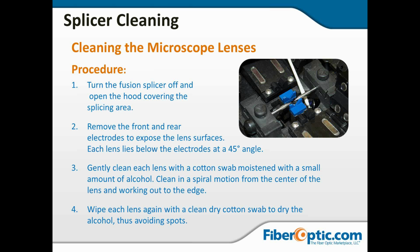Okay, you want to make sure it is turned off, unplugged, any batteries are taken out. You do not want any chance that you're going to have alcohol, a Q-tip, and your hands working up in there, and that thing accidentally arc. It's going to be a bad day. So make sure that everything's turned off, batteries are pulled out, everything's unplugged, no chance that this has power.